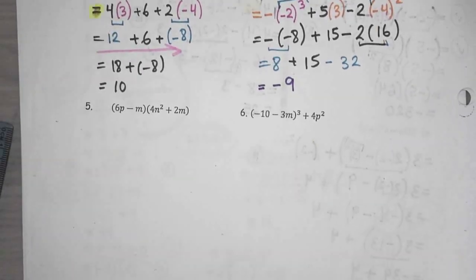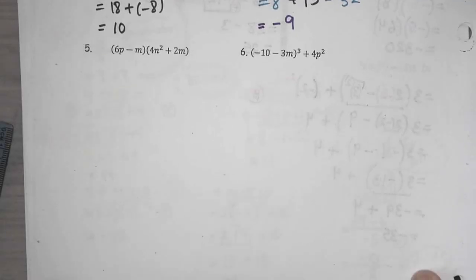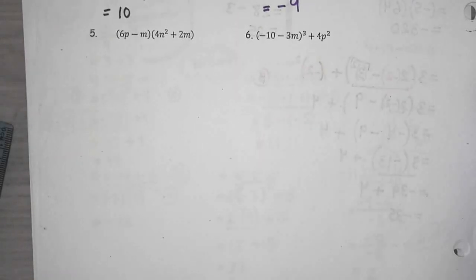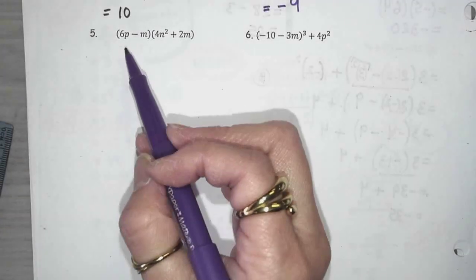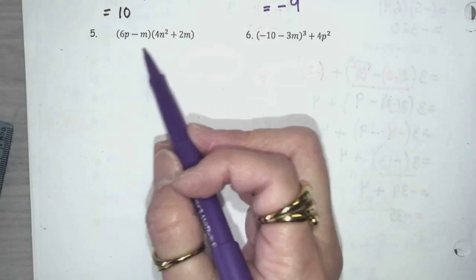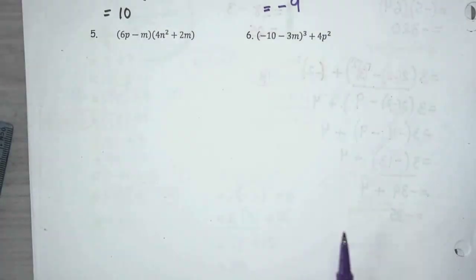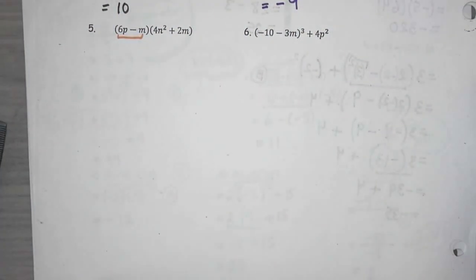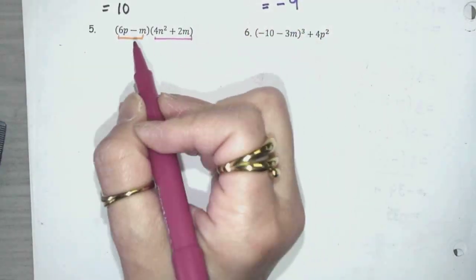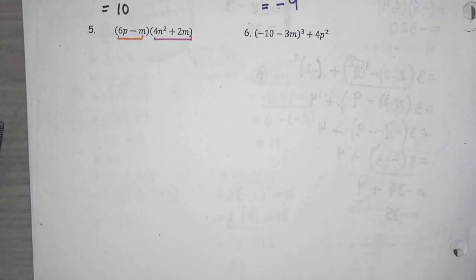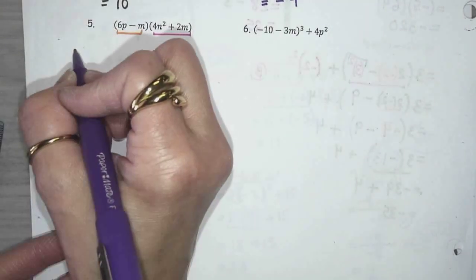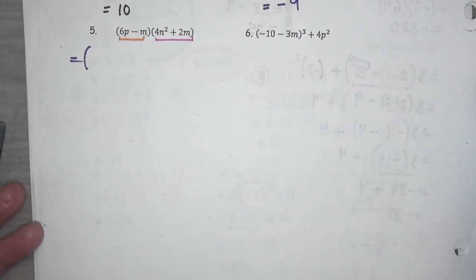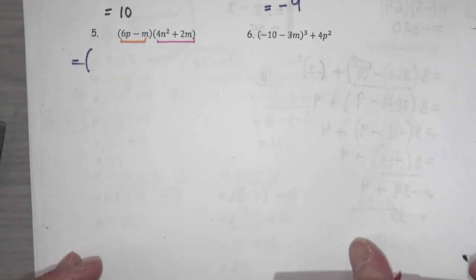Okay, 2 more from the try now, so 2 more. Okay, so let's read it. Bracket, so 6p minus m times. So these two brackets are very isolating. You want to keep this one separate from this one. They should not touch until the very end when they'll multiply times each other. So we'll isolate them separately. So this will be 6. Okay, I'm going to do this separately. I'll do this one in purple, just so you can see.